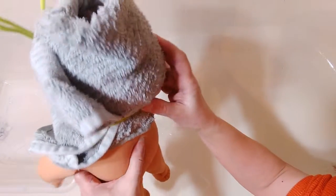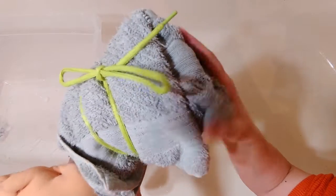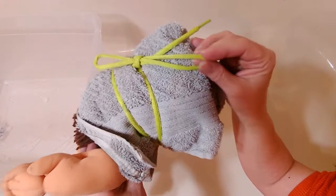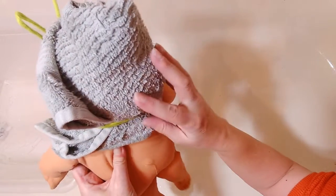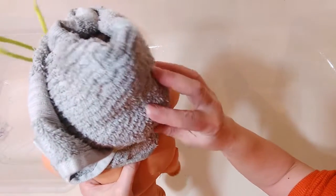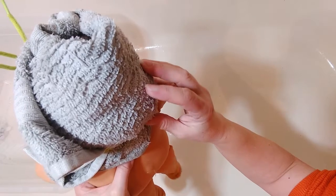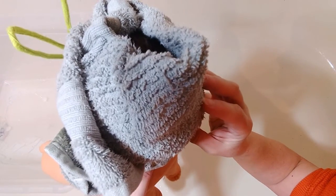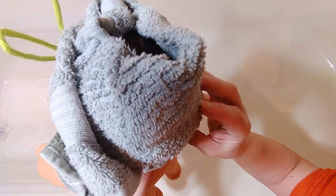Another way you can dry a Cabbage Patch doll is by putting them in the dryer. All I would recommend is wrap her head in a towel and secure it tightly. I'm using a shoelace here because this is an old doll and you don't want to chip her face and ruin her. So if you want to dry her quickly rather than hanging her on the line, this would be the way to do it.